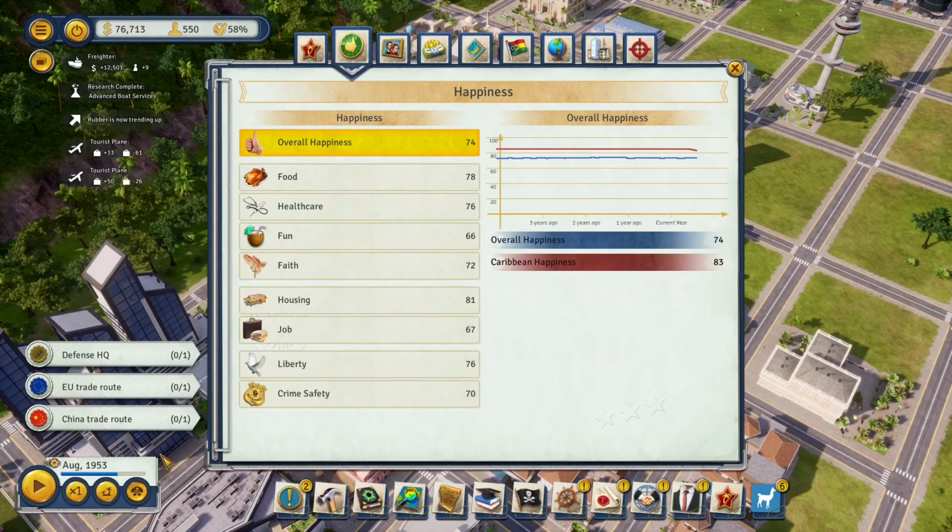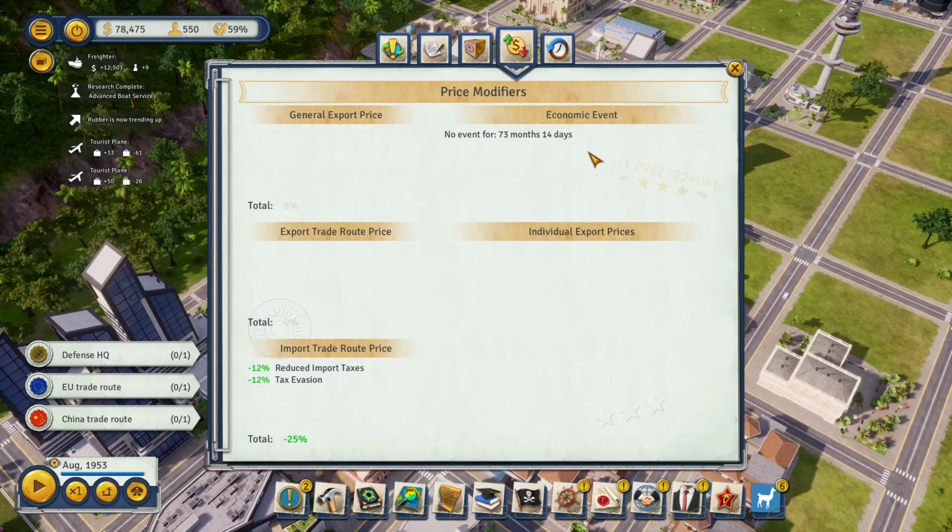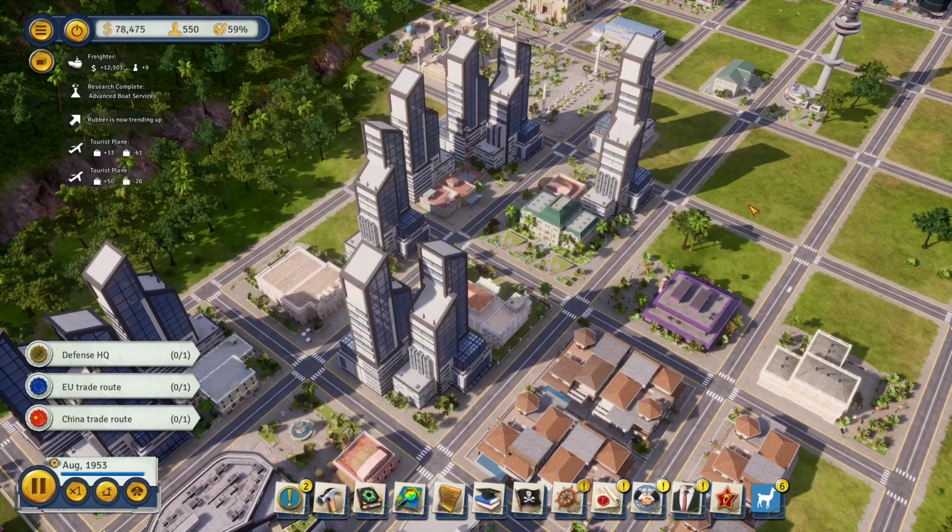oh look, the Caribbean happiness is going down. I wonder why. Something must have happened. That's really weird. Maybe we can see here, economic event. That's really weird.